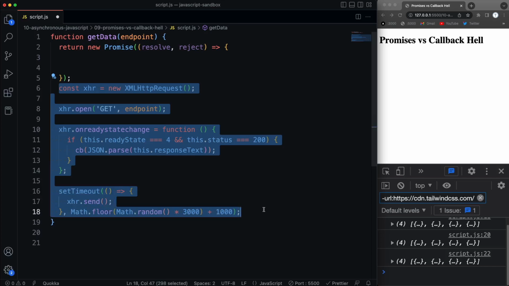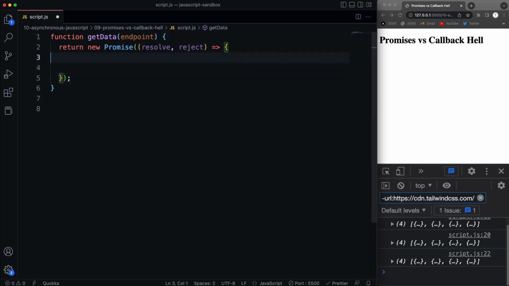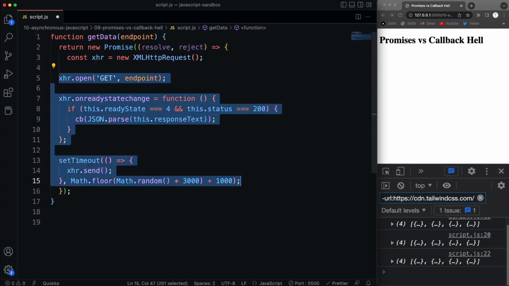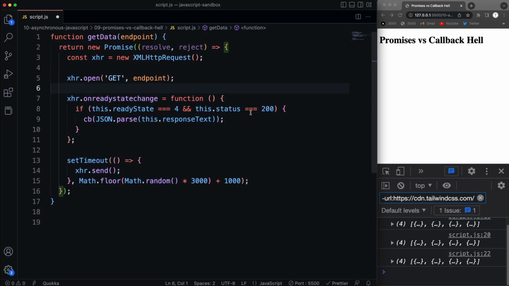So from here down to the setTimeout, we'll cut that, and let's paste that in here. We'll just move this stuff over a little bit. All right, so now we have everything wrapped in new Promise, so we can use resolve and reject. Now I do want to check, right here we're checking for ready state and the status. I want to break this up and check for the status as a nested if, because I want to reject if the status is not 200. I can't put an else on the ready state because it will be 2 and 3 before it actually hits 4, so it will make the else always run.